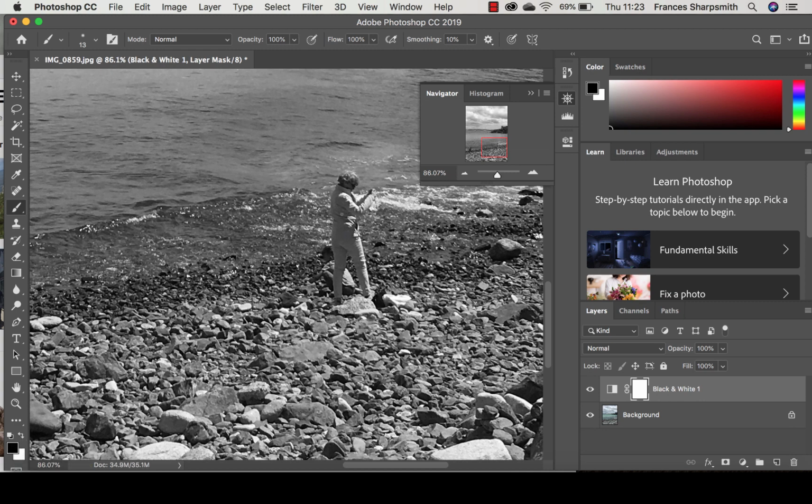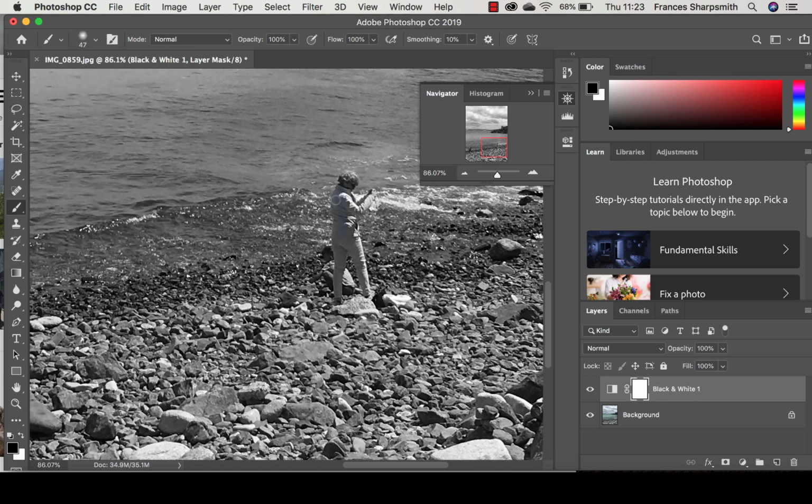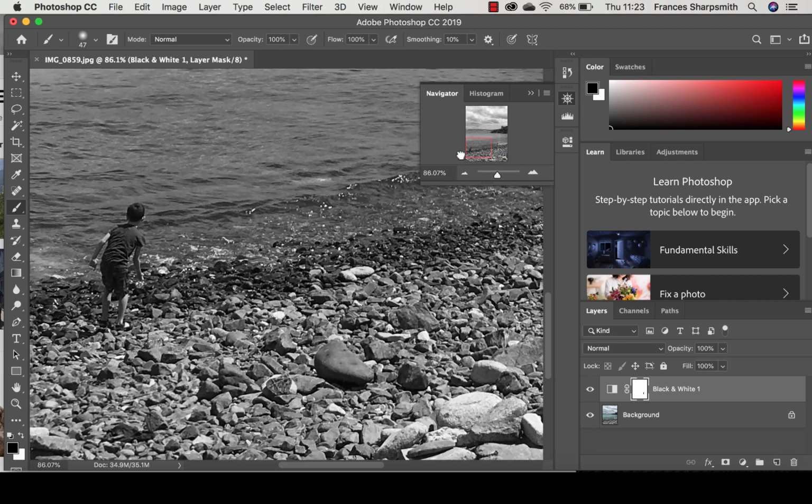And I'm just going to make it a bit bigger. Let's make it a bit easier for myself. I'm just going to paint over this person. And as you can see, they are going into colour. Now I'm being a bit messy because I just want to show you the video. You can do a little bit more. You can even use the selection tool or magic wand tool that we did in the last lessons.